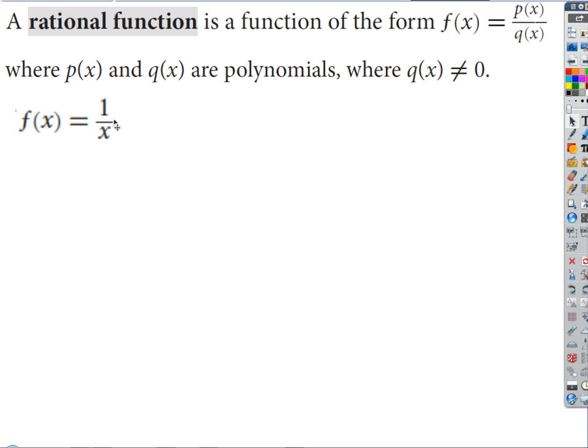Sometimes we call this the inverse function, but like a lot of things in math, that's a little confusing because inverse is used in a different way than we're used to. When we talk about an inverse function, we've done a lot of stuff with that, right? An inverse function is the function we get when we switch x and y and solve for y. Okay, when we switch the domain and the range. This is different. We call this the inverse function because it's flipped.